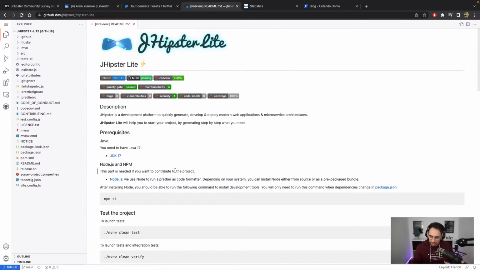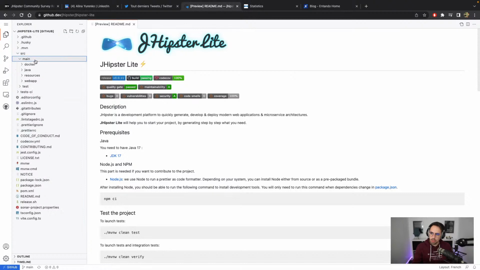The hexagonal architecture helps the project manage what belongs to the framework part, what belongs to the business part, and what the different data are that you can receive and send.